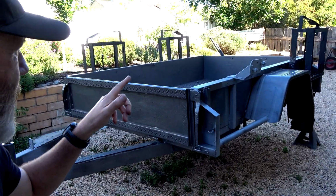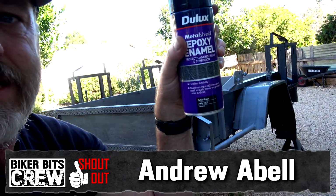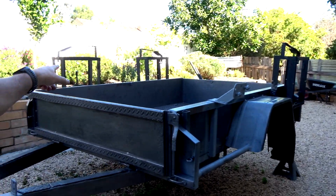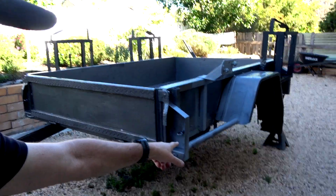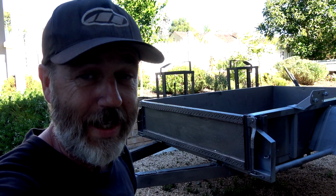Right, so I'm going to paint. I'm going to use the epoxy satin bloody enamel black on the jerry can holders, and then the rest of it, maybe black on here. The rest of it is my version of charcoal. You'll have to wait and see.